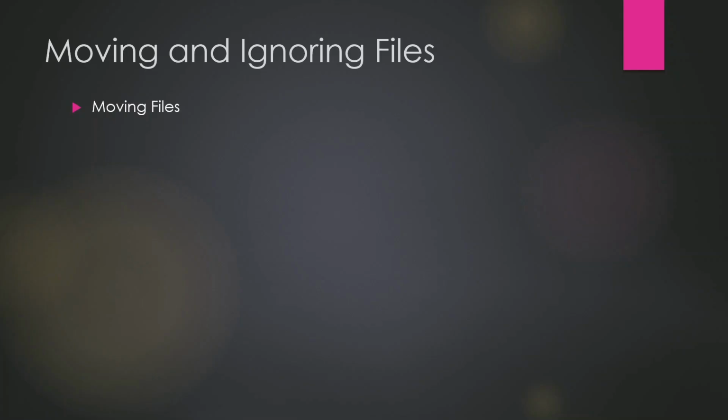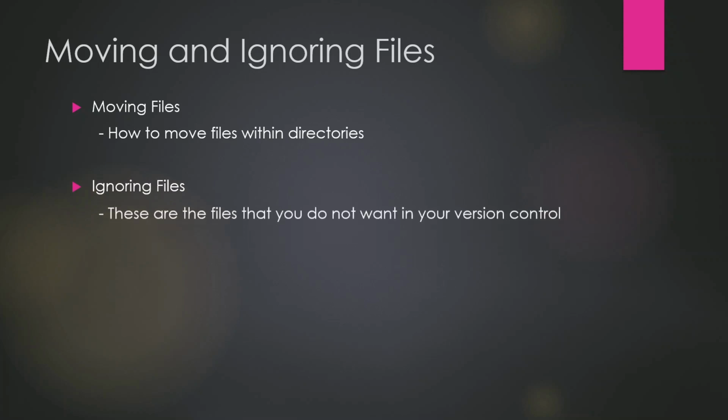As you can see on my screen, we are going to talk about these two topics. First is moving files, how to move files within the directories. We'll use git for that. And then how to ignore the files. Sometimes you don't want a few files to be in your version control. So how to do that, how to create a file for that, and what to do, we'll discuss both these things in today's video.